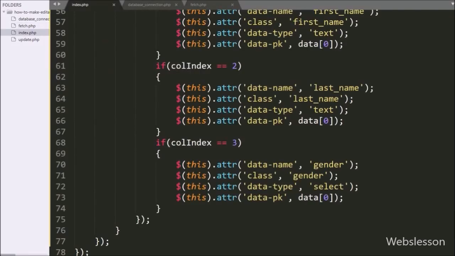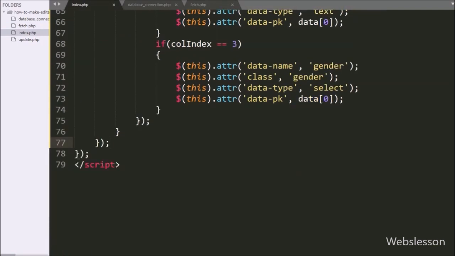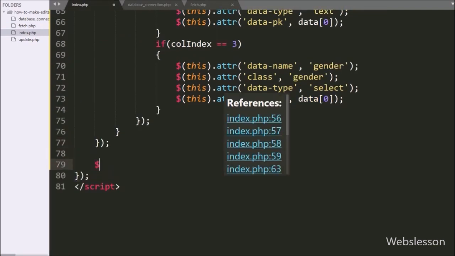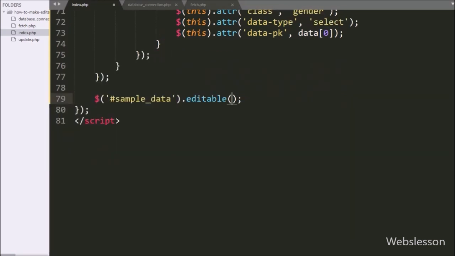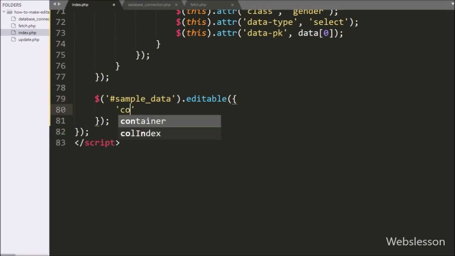For this, we have gone to index.php file, and here we have written jQuery code for inline table column edit of the first name column. So we have written $ with table ID sample data as selector with editable method. This method will initialize the editable plugin. Under this, first we have written container property, which has been set to body. This is for popping up the window smoothly on the web page.